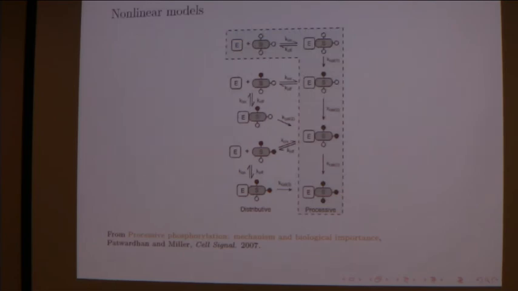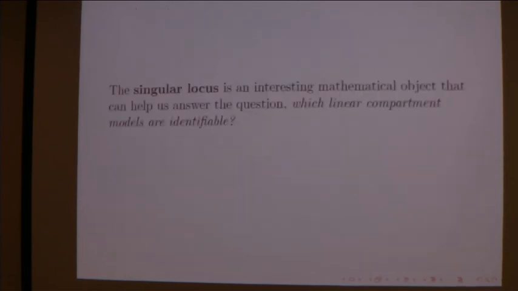Okay, and then let me just end by saying that, of course, my goal is to get into the nonlinear models that I usually study in my usual setting as a math biologist. But our first foray was really into this linear setting, with the goal of going towards these nonlinear models as well. So in summary, I hope to have convinced you that the singular locus is an interesting object, and it hopefully will help us answer one of the big questions of which linear compartment models are identifiable and which ones are not. Okay, thank you.